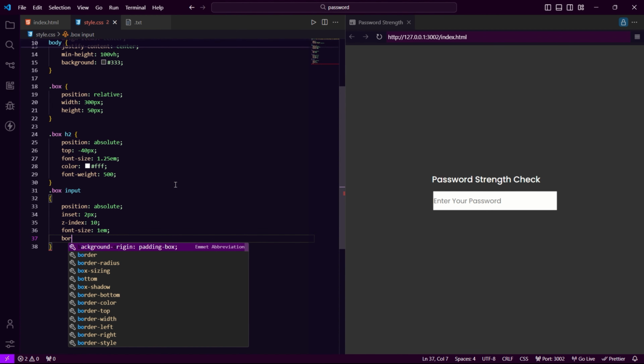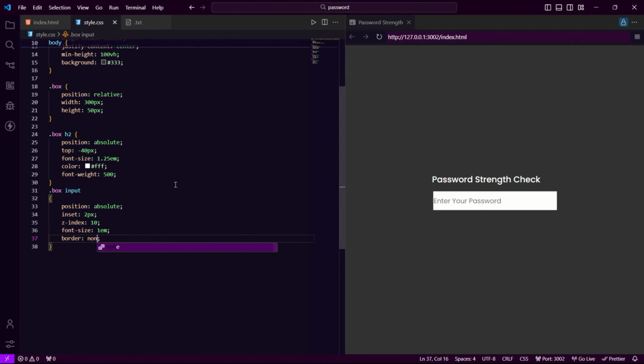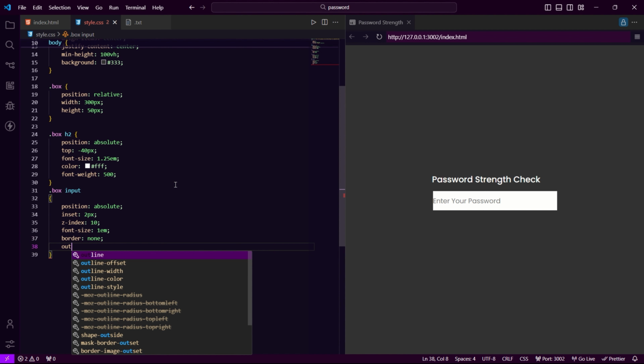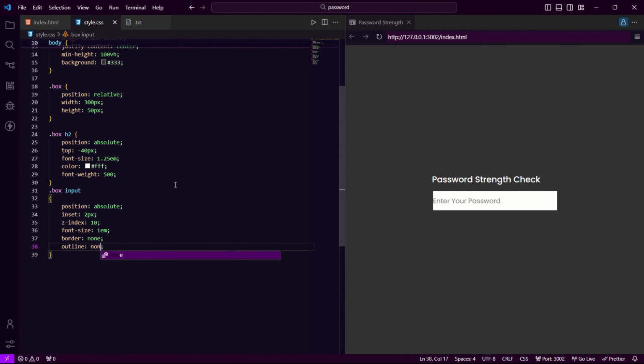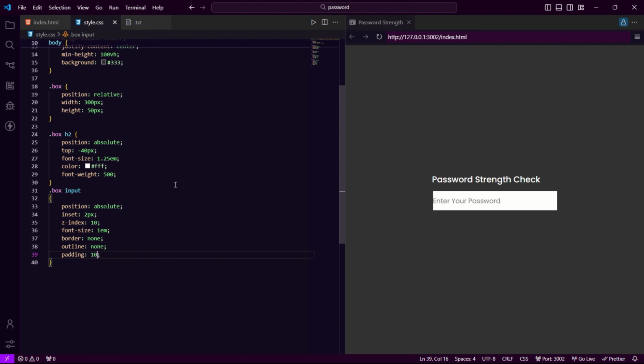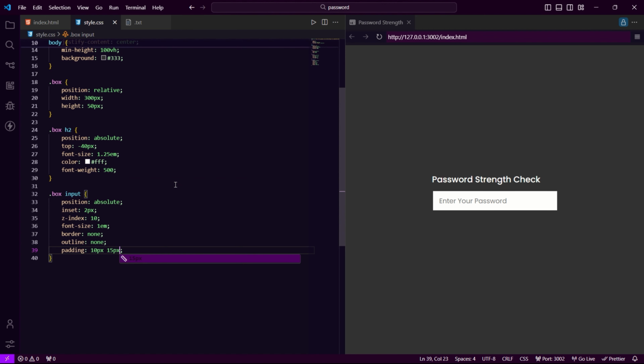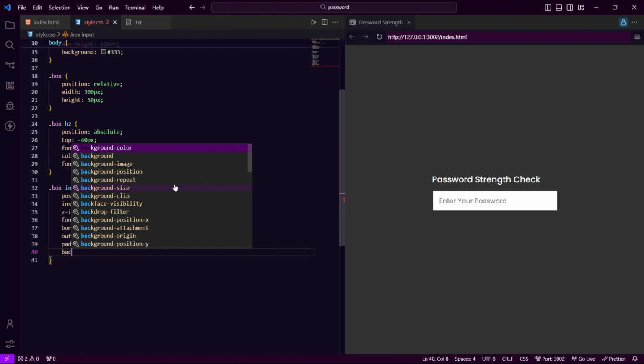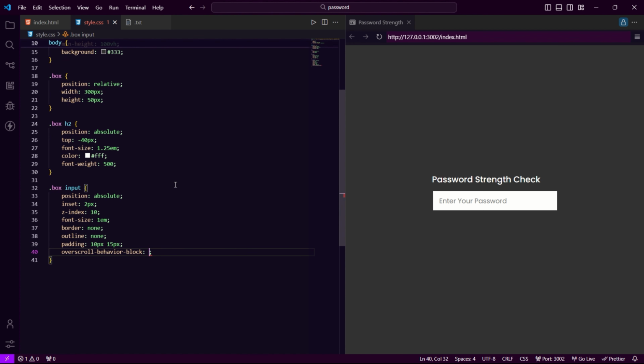After that, we have to give border none, outline none. After that, give padding of 10 pixel and 15 pixel. Save it.